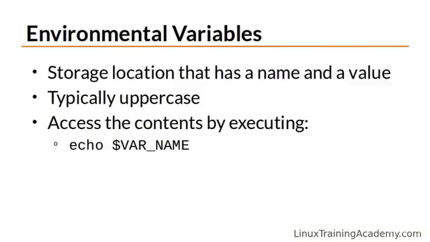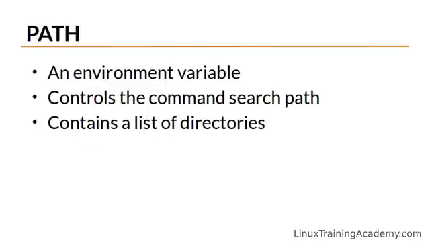Environment variables store information. They're storage locations that are a name-value pair, and they're typically uppercase. All the letters in the variable are uppercase. And you can see the contents of the variable by using the echo $variable name command. We'll go into greater detail about environment variables in a later lesson. However, the environment variable that we're most interested in today is PATH.